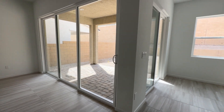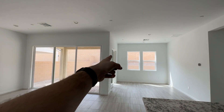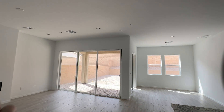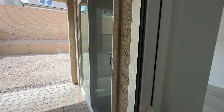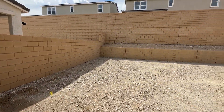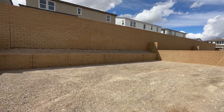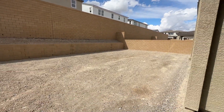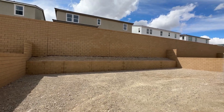The pantry is very spacious. Let's check out the backyard — this house gets a lot of light coming in from the east. We have a full covered patio already included with lighting. The backyard is spacious with a nice tall wall in the back where you can put plants. It's about 40 feet deep, not counting the covered patio, so you could put a couple of pools in here if you wanted.